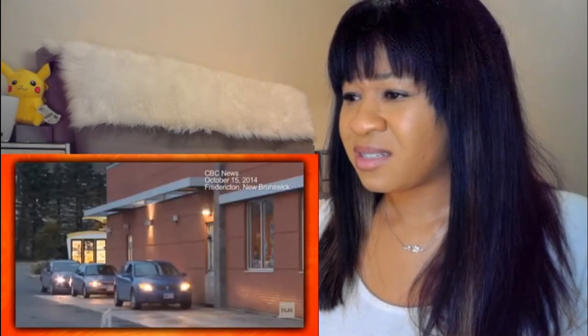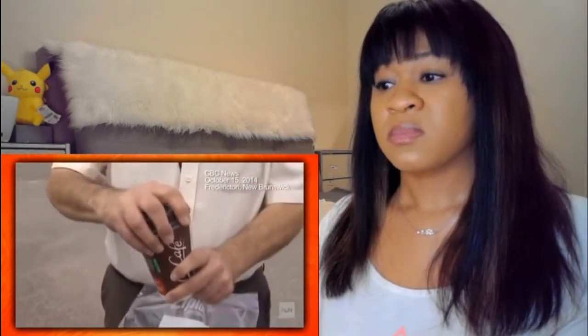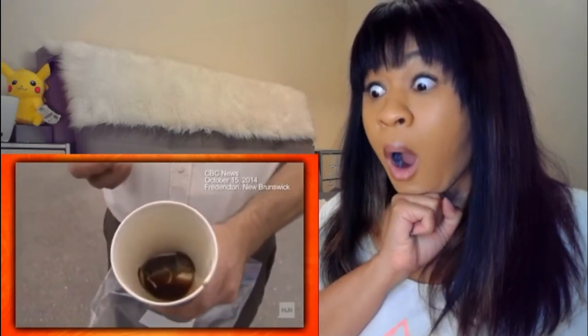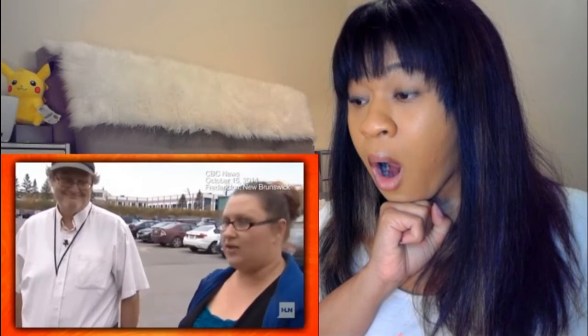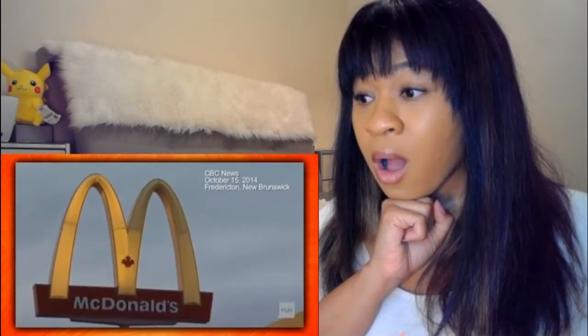Ron Moray says he picked up his coffee from McDonald's on his way to work on Monday. He sipped it contentedly all day, and then... I always take the lid off to take my last gulp of coffee. And when I took the lid off, there was a little bit of surprise in my coffee cup. Did you take a picture? It was a dead mouse. Oh my God, there's a mouse in my coffee, is what he says. And I'm like, no, it's real. He's not joking. Murray's co-workers, Jennifer LaHaye and Brad Patterson, couldn't believe it.